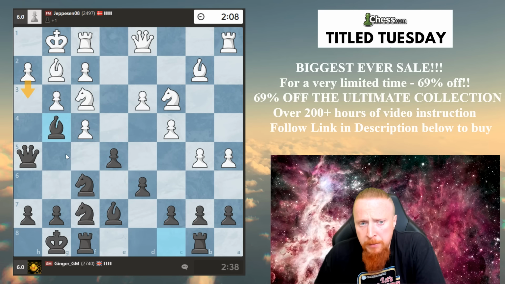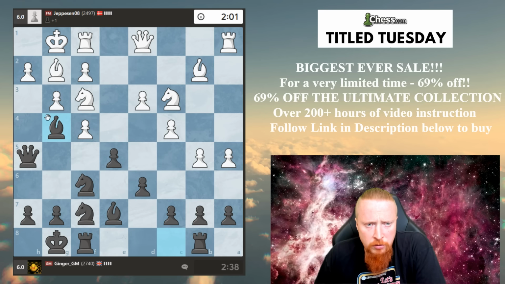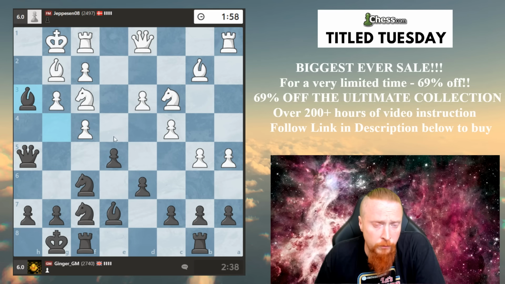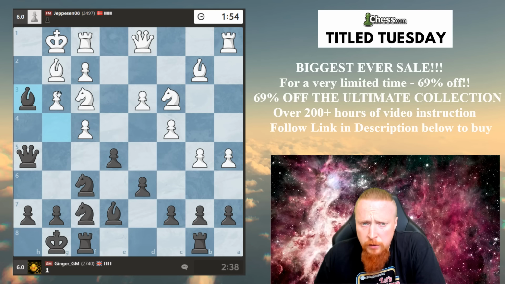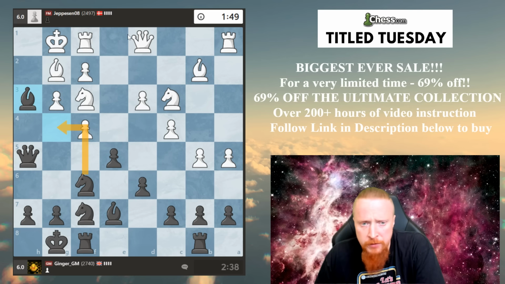He can break the pin with this move, but another advantage maybe having the knight here is if there's any knight g5 stuff, so h3 takes knight g5, we can just take it. This knight is well positioned, and he's gone for this. He's decided he wants to break the pin, but he's got to have a good follow-up here, because now knight g4 would be crushing if I can get this move in.